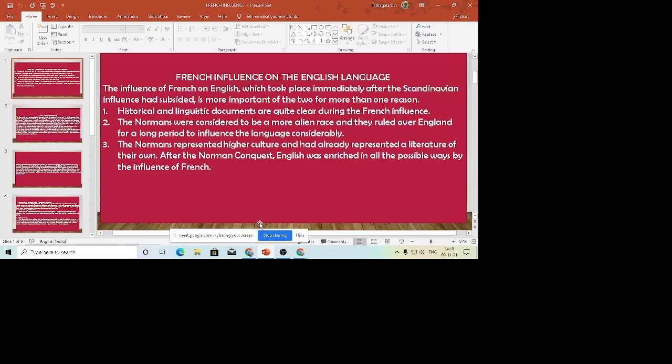for example, people in the church and in the law courts, also came under the influence of this Norman French, and it became the language of the church, the language of the nobility, the law courts and the learned professions, and in this way the Norman influence became quite pervasive. It spread to every part of English life, and English became an uncultivated tongue and the language of an inferior race, because the Normans were obviously more advanced culturally, socially, economically, so they imposed their language, which was French, on the English people.